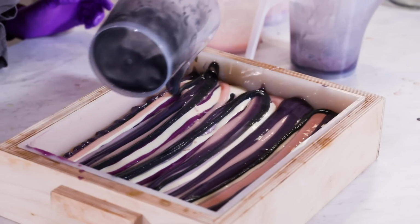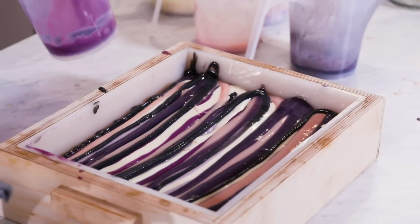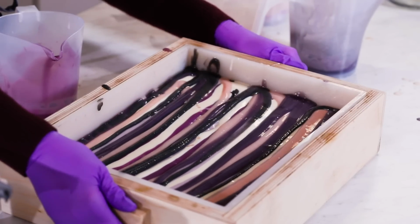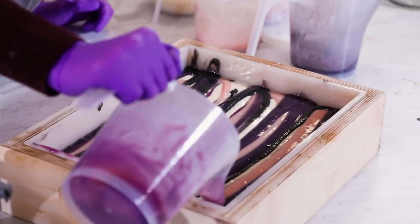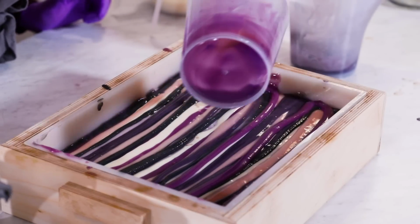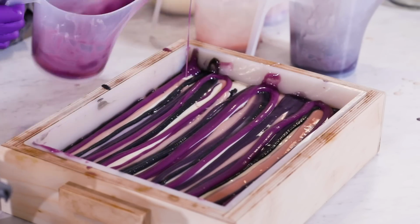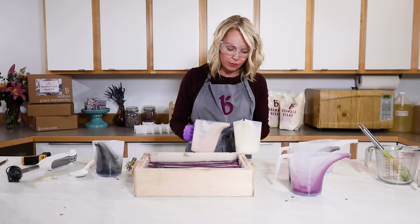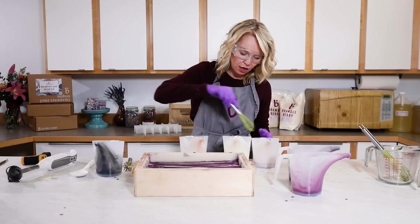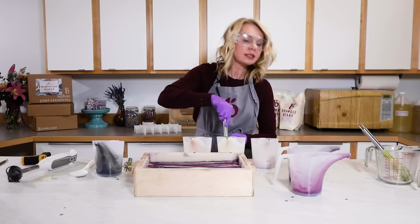If you notice your soap is getting thick or grainy, you can always give it another whisk. Like, I'm not loving this, and if this is too thick for you, just shake it down. Once you shake it down, that evens out the textural stuff that we have, but don't worry, when we go to swirl, we'll still get a good amount of texture. And that was the last pour I have of that purple. So now I have my three lighter colors. Like I was saying, I really wanted some light colors on the top because I think this looks really great with the lighter colors. My titanium dioxide is my thickest.